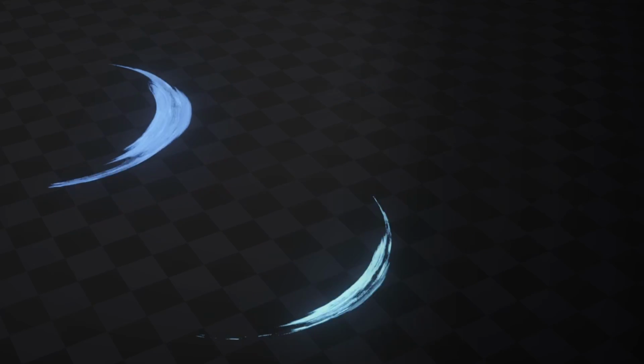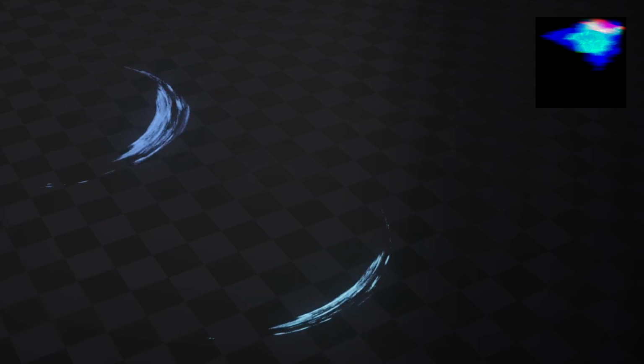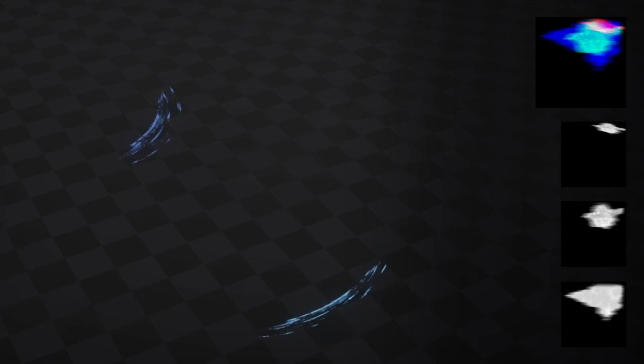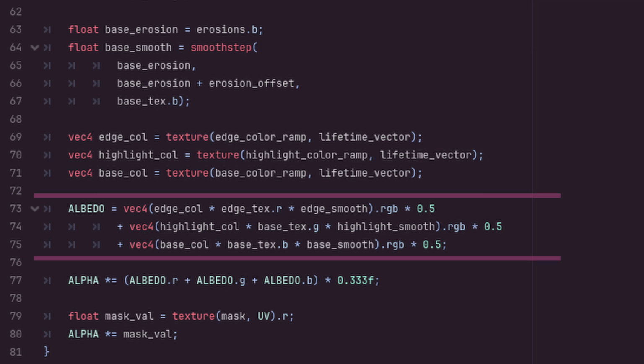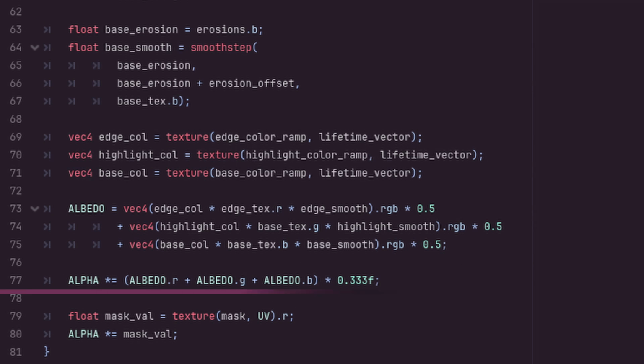The layer shape is determined by this packed texture where the R, G, and B channels represent layers 1, 2, and 3 respectively. But how do we combine all these layers in the shader? For color, I added half of each layer's own color. Can't really tell you why, as this part was just vibes for me. The alpha is determined by the grayscale value of the overall color.